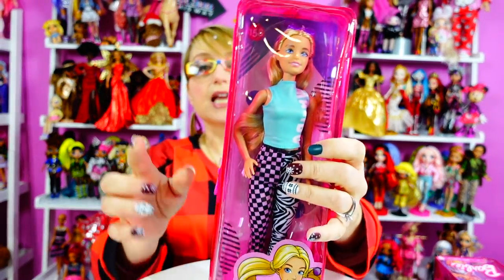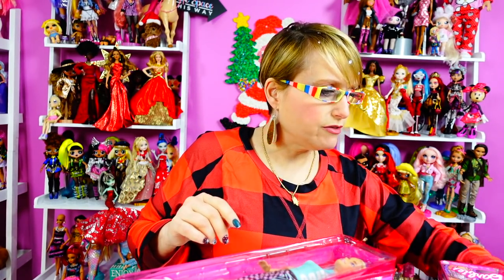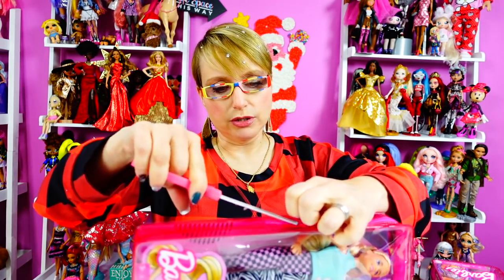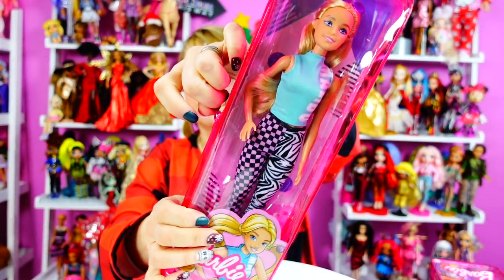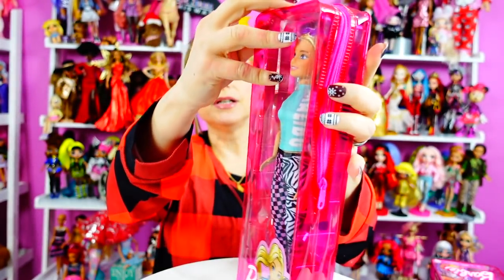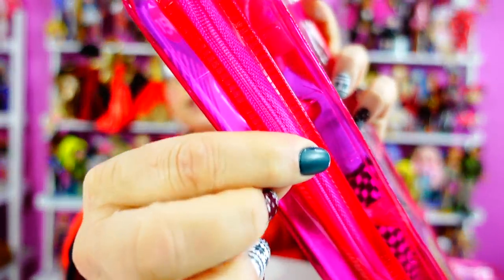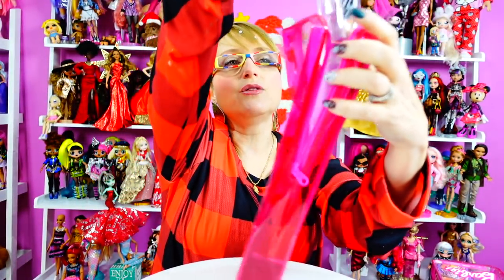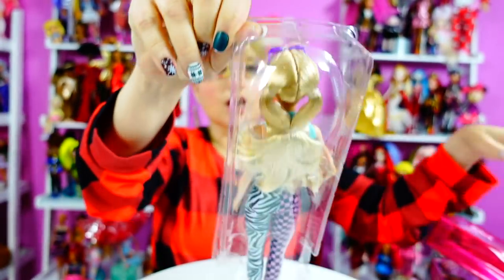Okay. So the next one I got was 158. Again, this was totally outfit driven. I think pretty much almost all of these except one was an outfit driven decision. Although I did want to check out that hair because it looked really cool. It looks better in person than it did online. So I just snipped off that one little snippy-doody. We unzip. That sounds like a zipper that's got really little teeth, so it's going to last, I think. I think we've got potential for the zipper.